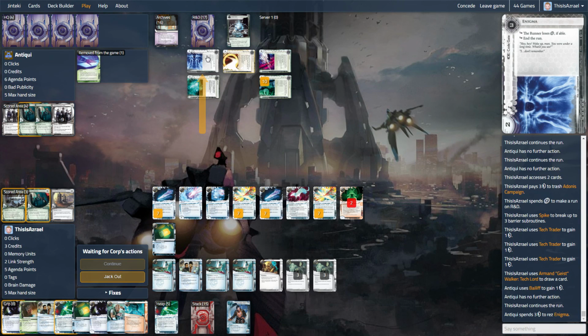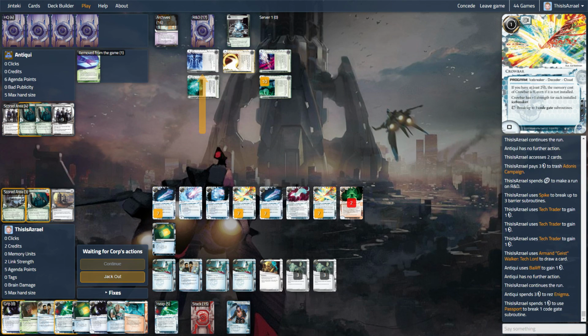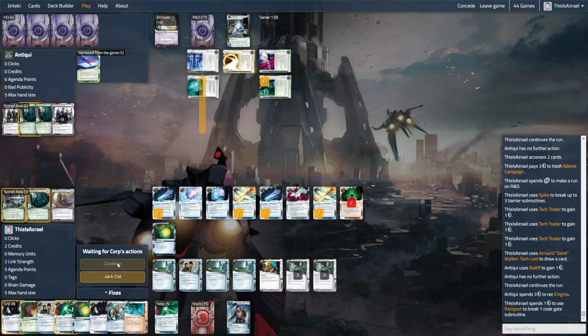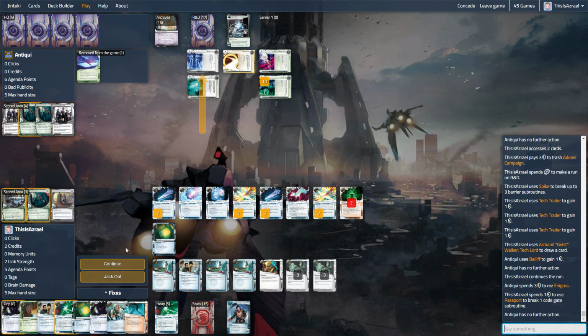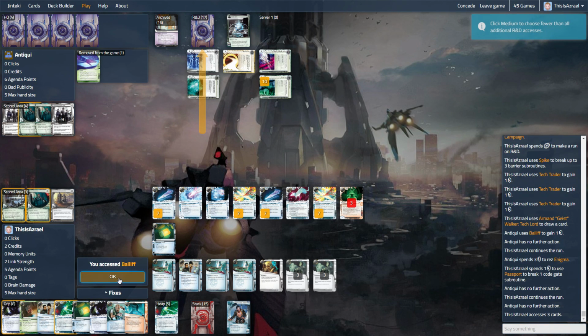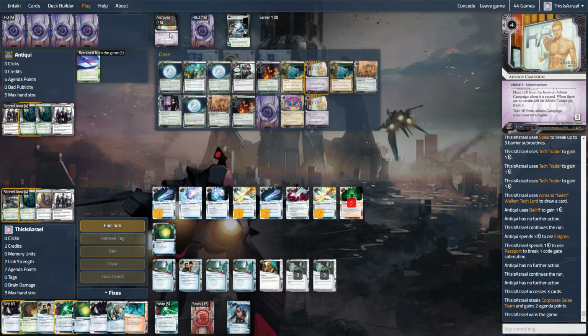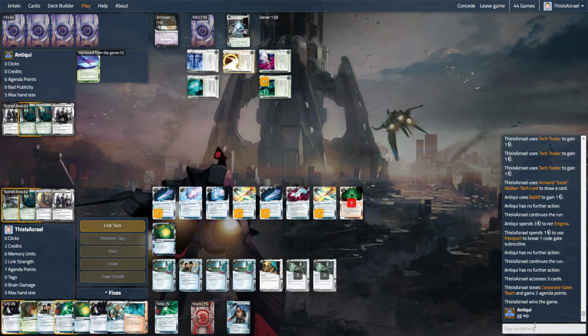Ah, Enigma. So we did actually give him enough to get that res in the end, so we just have to break the one end the run sub. Okay. And 3 off the top. Come on. So there's Bailiff we've seen, and another Bailiff. And a Corporate Sales Team, fantastic. So trashing that Adonis and Jackson, definitely the right calls.